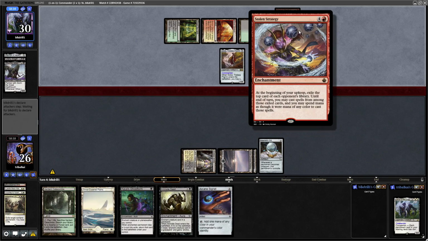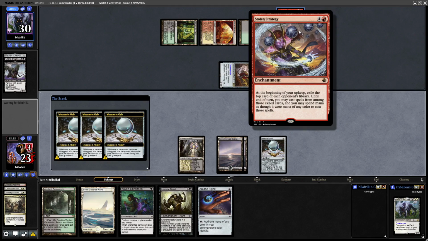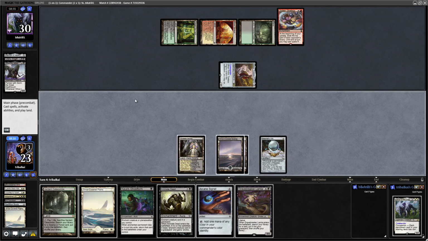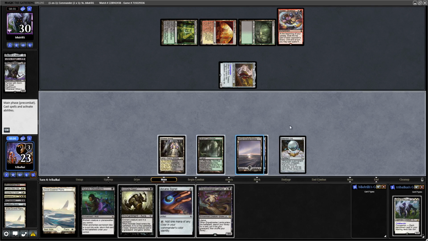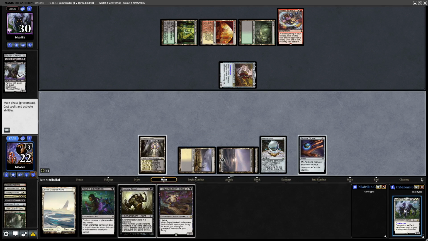A Stolen Strategy. At the beginning of your upkeep, exile the top card of each opponent's library, and you can cast spells from amongst the exiled cards and spend any mana to do so. We mill our Ad Nauseam, our Swiftfoot Boots and a Plains. Let's get out another black and white source, and we'll go for the Arcane Signet as well as our Lurrus.